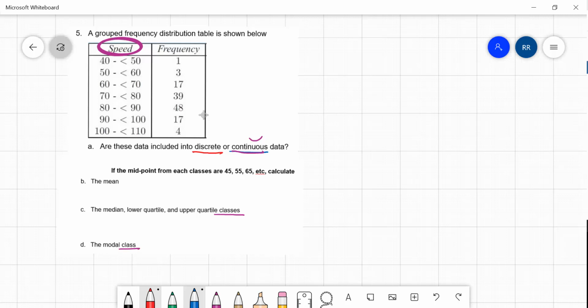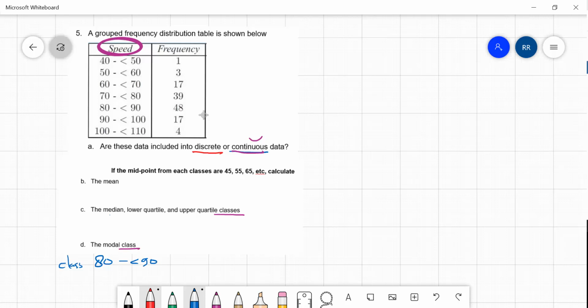So the modal class, I'm not talking about the estimation of the mode, right? Because you're going to study that in grade 11 later. You are still in grade 8, so please do not use that method, because it's not asking about the estimation modal value, but it's the modal class. Okay, there's this word here that is representing what it is asked. So again, the modal class is class 80 till 90.